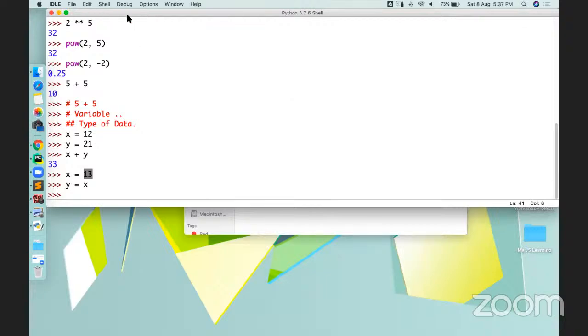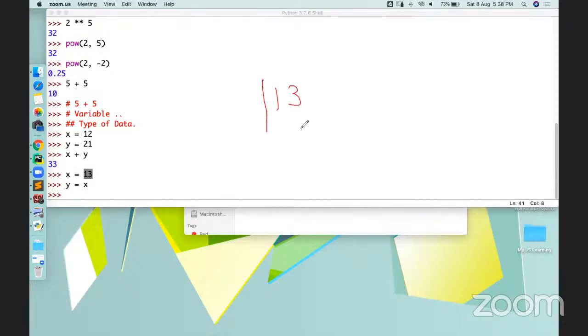Suppose I'm going to explain it to all of you. Suppose we have this 13, and it's stored on some location. We don't know what location we have in our computer memory, right? But what we are doing here, guys, is just giving the name for this memory as X. So whenever we call this X, it will directly call this memory location, and we will get the data from this location, 13.